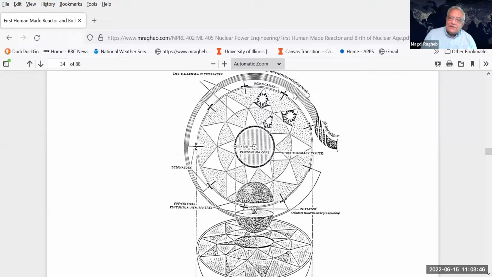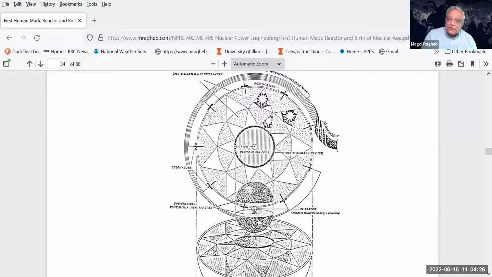When you initiate an explosive with an initiator, you create a wave that is diverging. And if you want to compress the core, you want to turn that wave from a diverging wave into a convergent one, so that the whole thing would be compressed at the center. So in that case, you shape the explosive in what are called explosive lenses. What comes out here as a divergent wave from the initiator turns around and becomes a converging wave compressing the center.